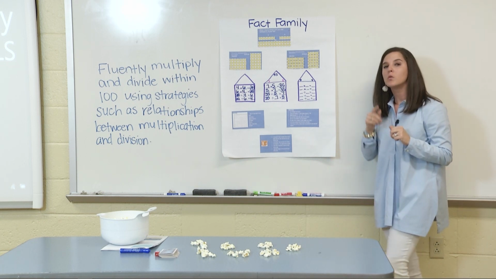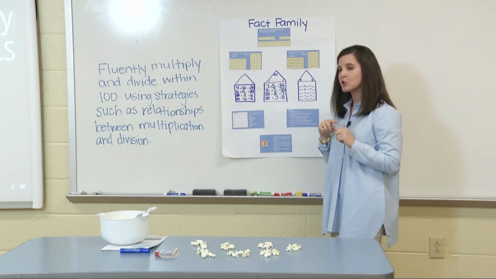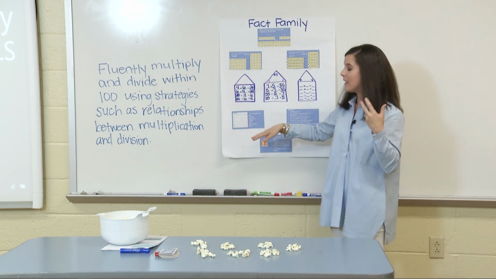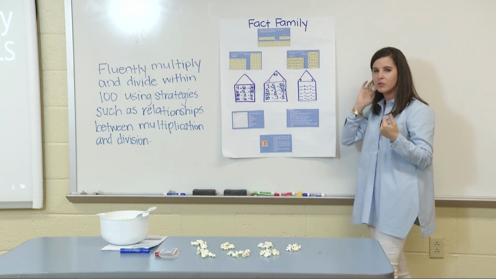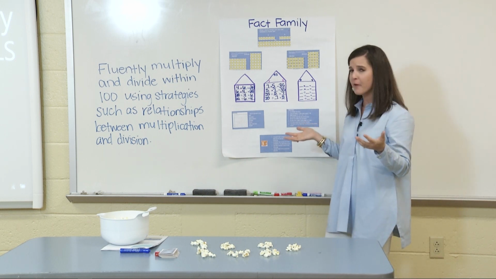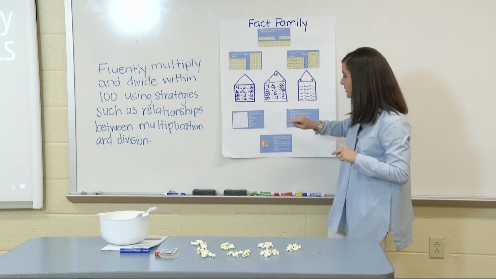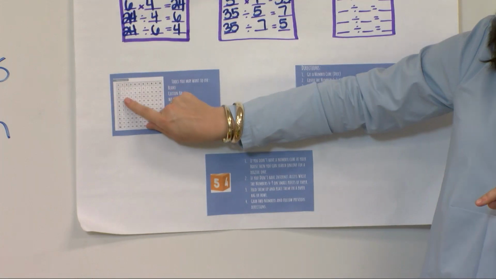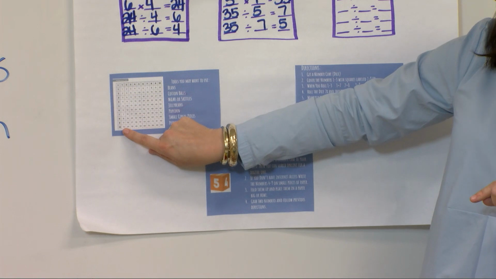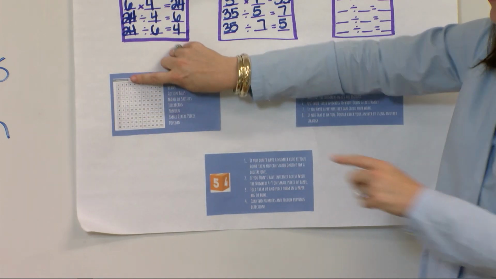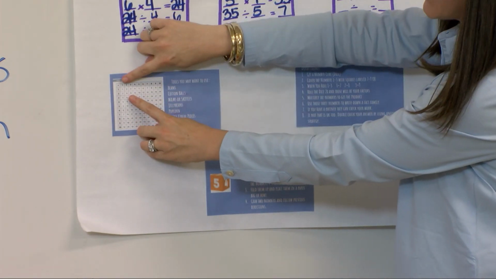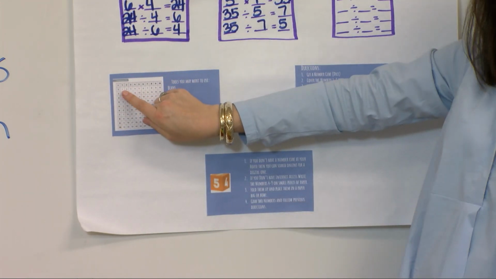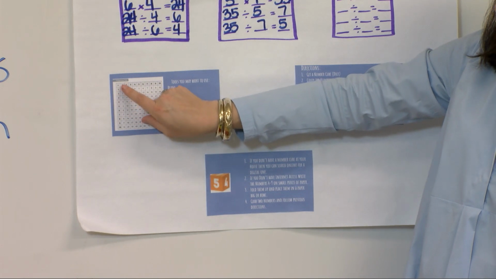All right, so another tool that you might know of that could help you with multiplication is a multiplication chart, okay, a little table. You've probably been introduced to one, but you may or may not have one at your house. If you have one at your house, I'm going to quickly remind you of how you would use it. So you have numbers 1 through 10 going across the top and numbers 1 through 10 going down, okay? You take the number from the column, so I have 1 and 1, and where those two meet and come together, give us our product. Okay, so 1 times 1 is 1.